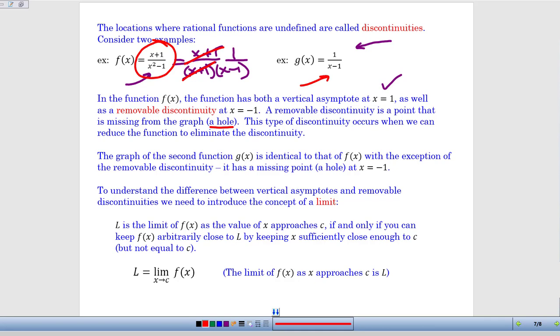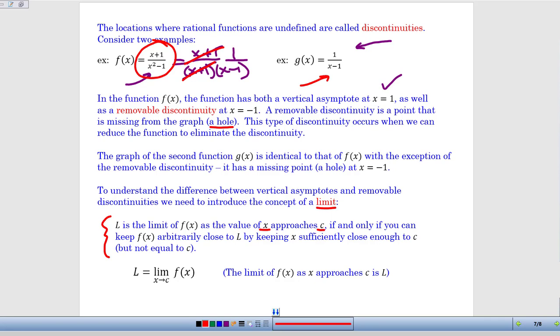So when we consider what is the y coordinate of the hole were it not there, we say that that y value, that output of the function, is the limit of the function at that particular x value. The definition of a limit of a function is described here. It's going to sound like a lot of word salad. We say that L is the limit of the function, so it's the output of the function as our input x approaches some value c. Trying to translate this, the output of the function L, the limit, is the value that it approaches as x gets closer and closer to c. So as x gets closer and closer to negative 1 in the example above, what is the y coordinate? What is the output that the function is approaching? That's the limit. So in this case, for the example up above, negative 1/2.